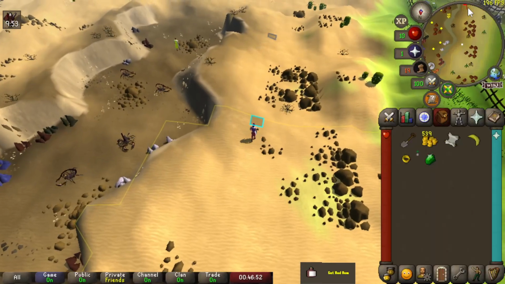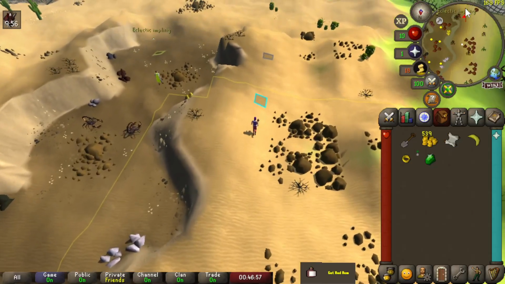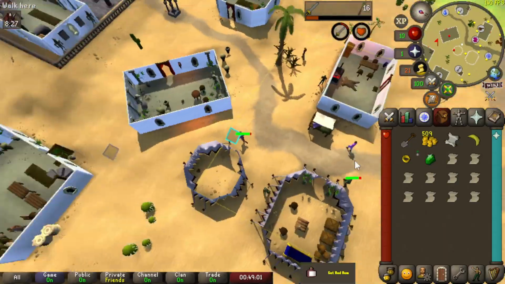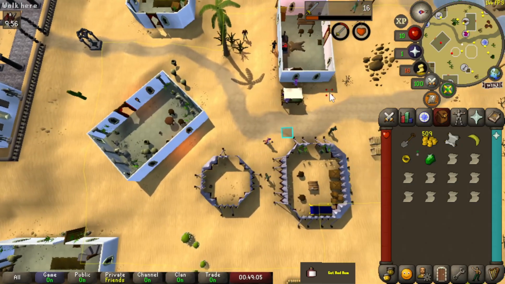We're gonna go buy silk from the trader in Al Kharid, sell it to the trader in Ardougne. I'm just gonna say Ardy. I accidentally hit a man. Now he wants to kill me. Alright, I think we're good. Back to buying silk.